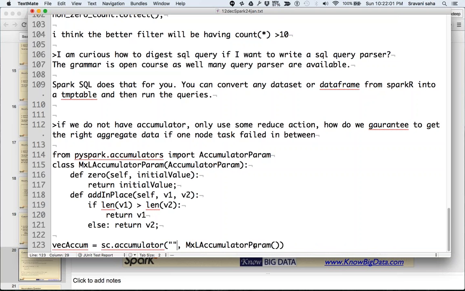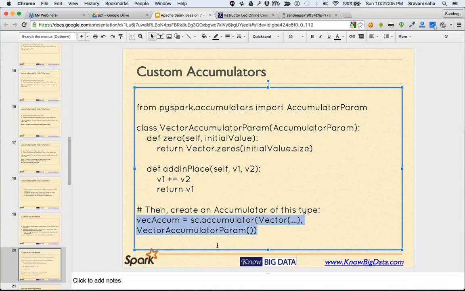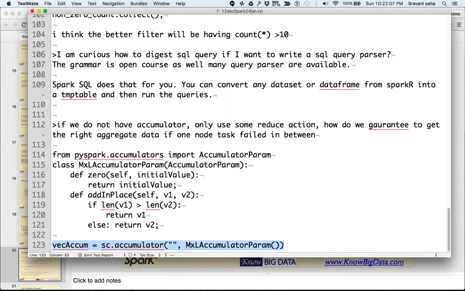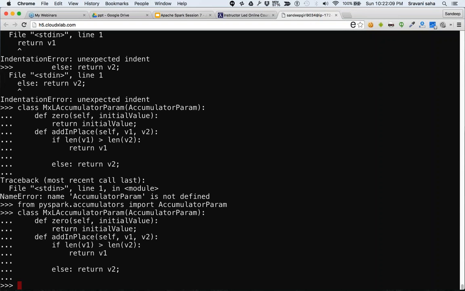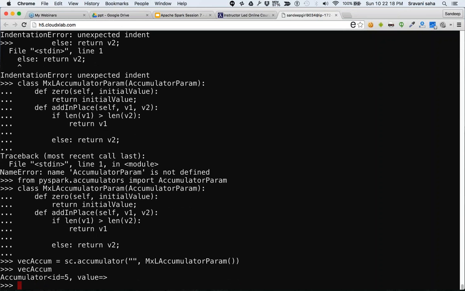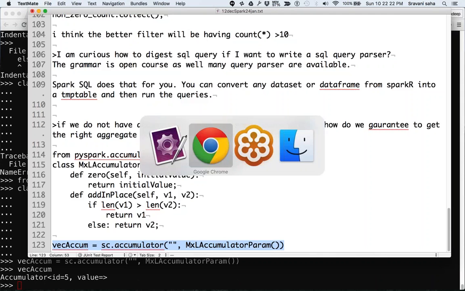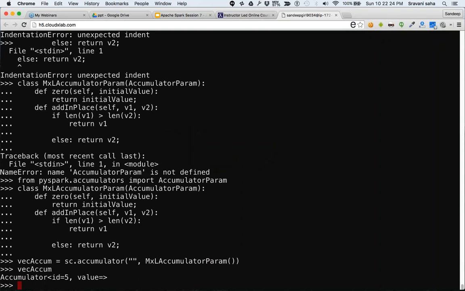All right, I think this should work. Let's see if this works or not. Okay, so the initial value is blank, and what we are trying to do is find the max length as part of it.